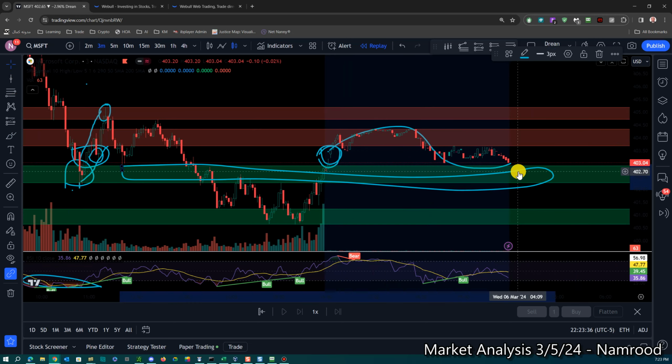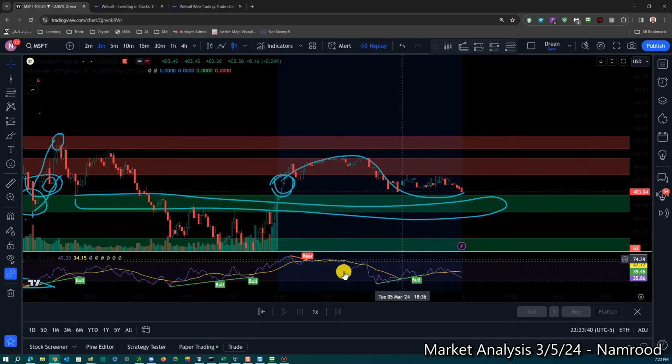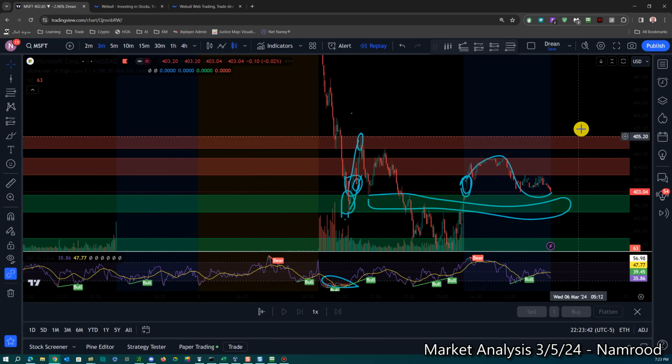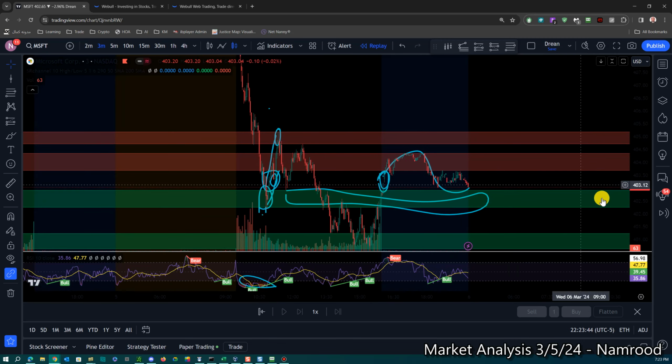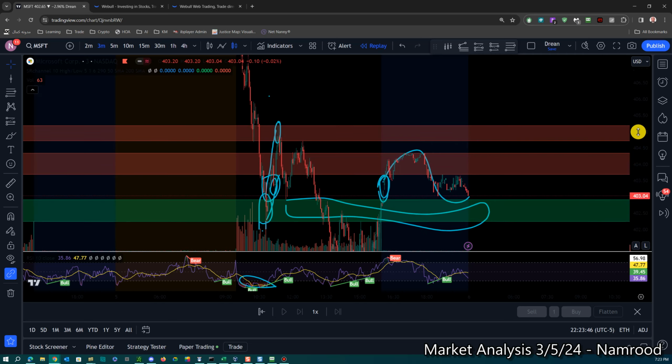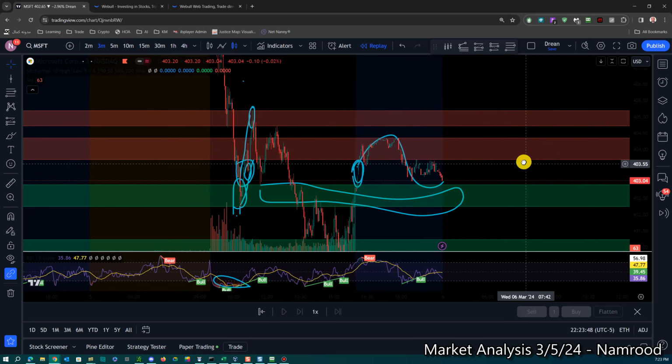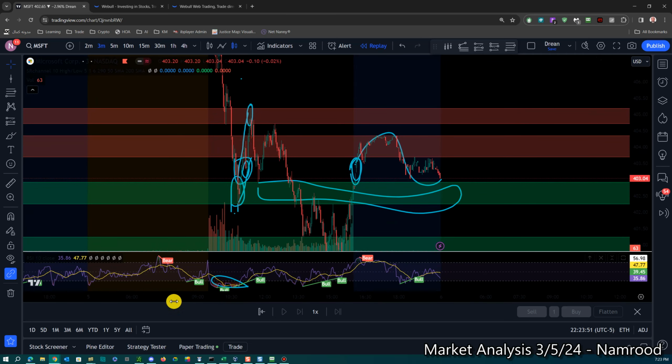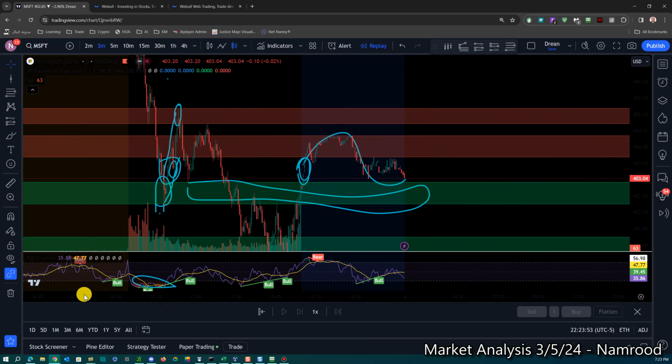My lesson learned here is that was a bad R to R because the contract was expensive. And I shouldn't be going for 6% on this coin. Like I'm risking $80 to get out of 6. That's a bad trade. So I reviewed this trade and okay, it was a bad trade. It was a bad day in general.